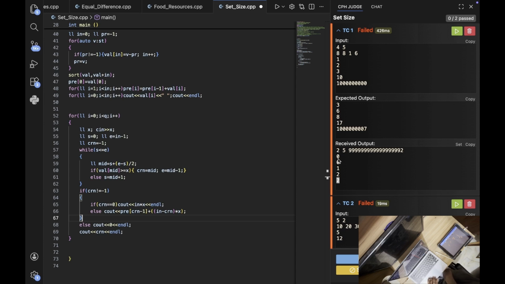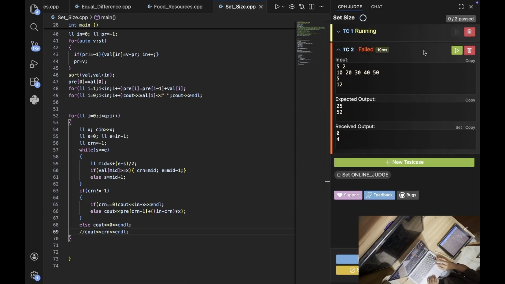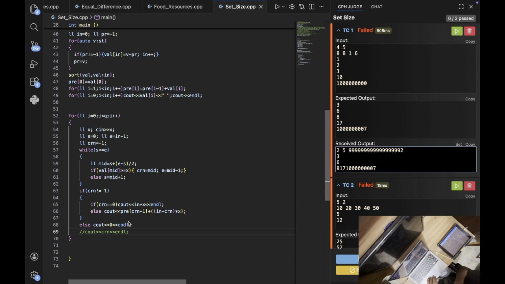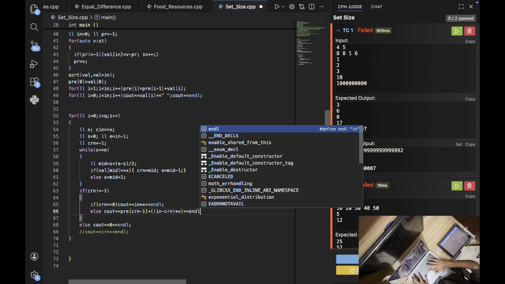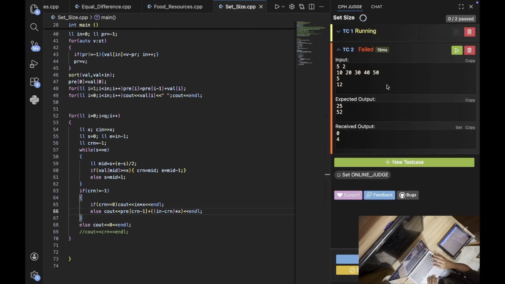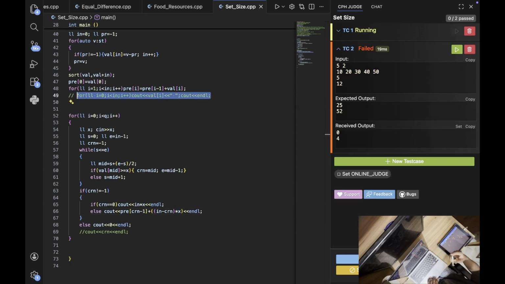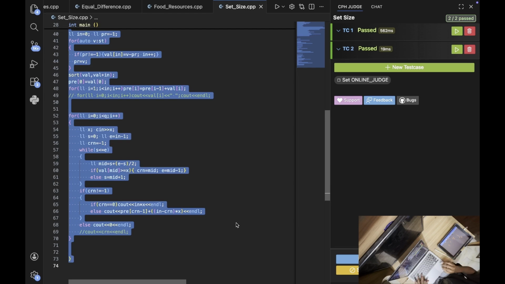For 1 it printed 6. Why is it printing... okay, it did match. I just printed in a wrong way, that's why it showed that.